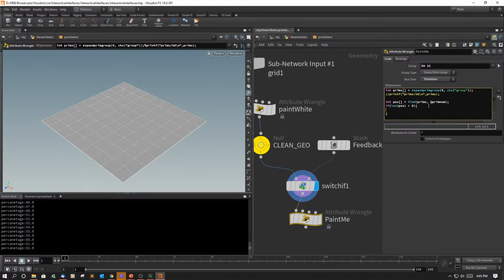So let's do another print statement. printf, and inside the double quotes, I'm going to say primnum colon, and once again, this is another integer, and we do \n to get the line return, and then comma, and we need to find the primnum.